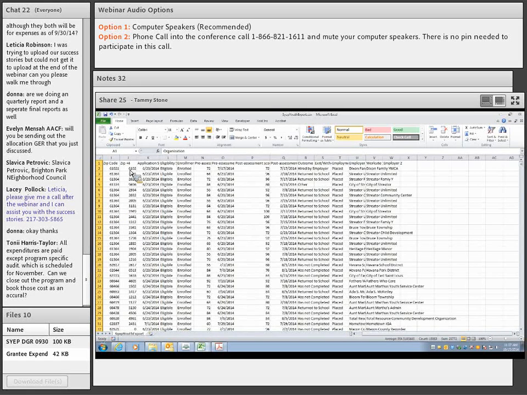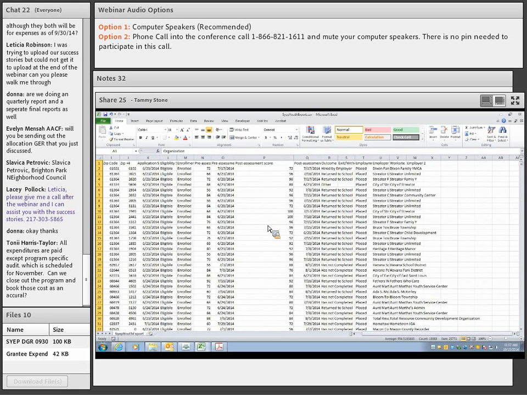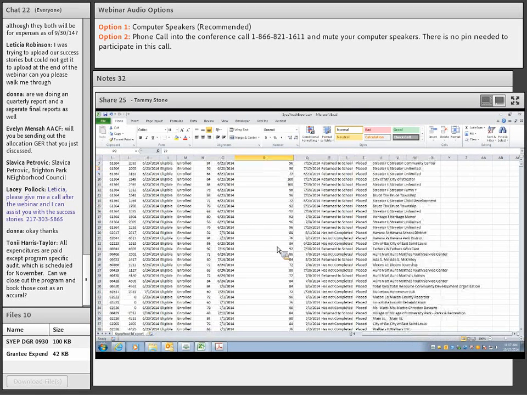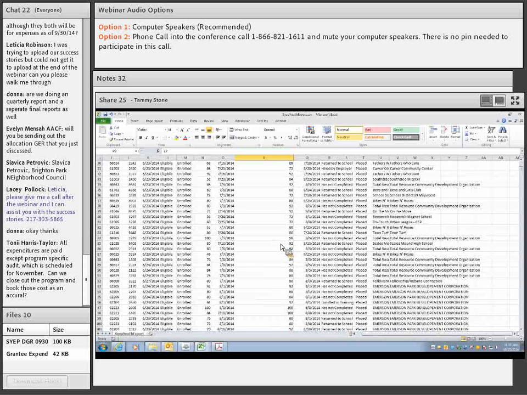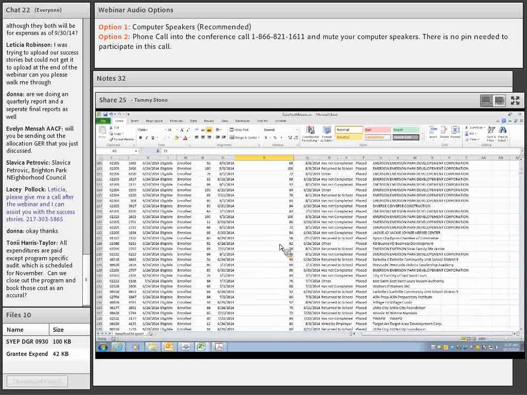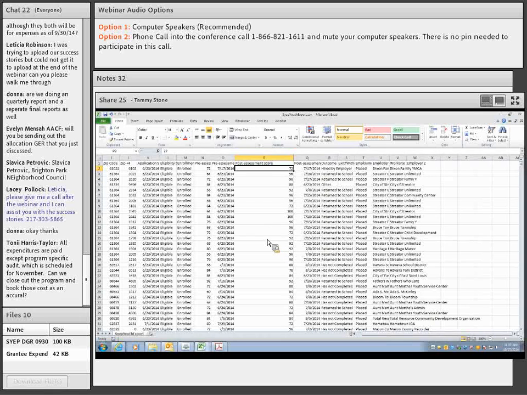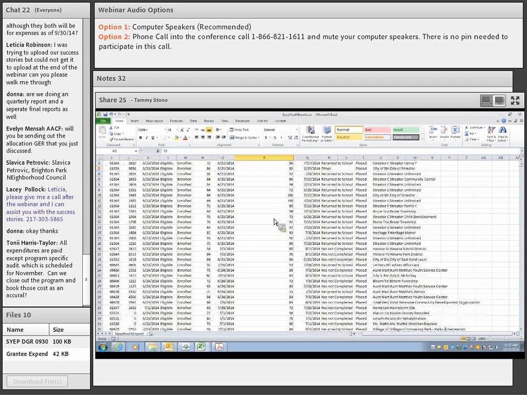But it's going to give you the post-test score. So you're going to get a post-test score for everybody that completed the post-test. You can do a sort on this, and then you can just add up the number that had a 70 or above. And you can see here, these guys did a great job. A lot of people scored very, very well on their post-test. So I don't think there's going to be any issues with anybody not making that 70% mark of scoring 70 or higher on the post-test.